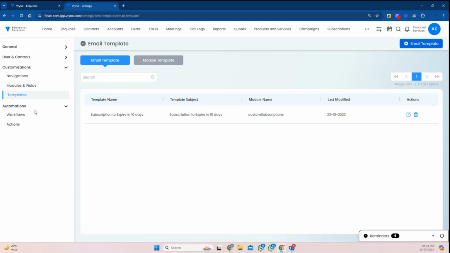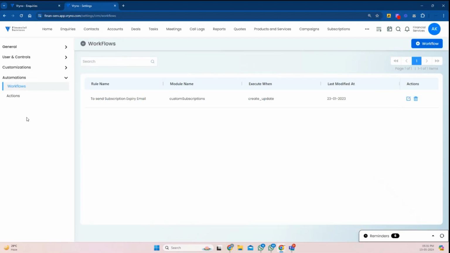So all of these workflows can be created and customized based on your requirements or your business process, which essentially helps you automate your business process and makes you focus on things that would trigger sales instead of doing things that can be automated, that can be done by the CRM.